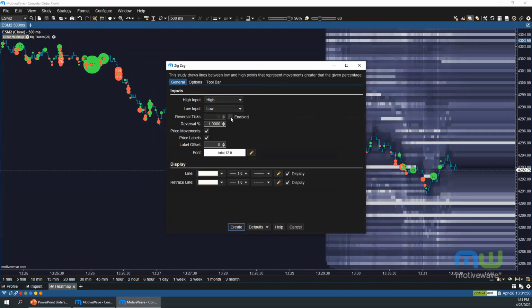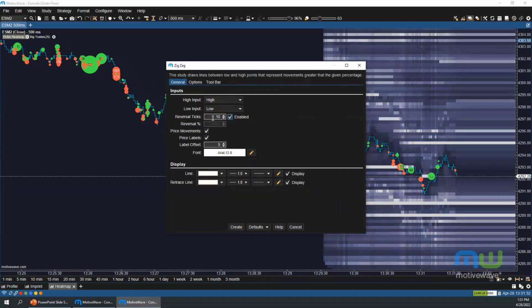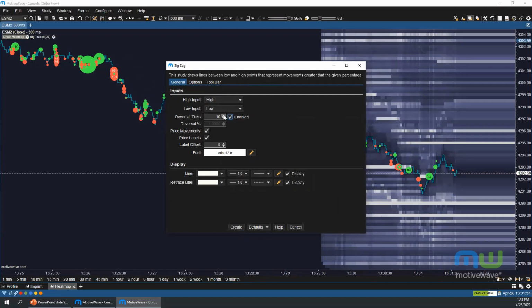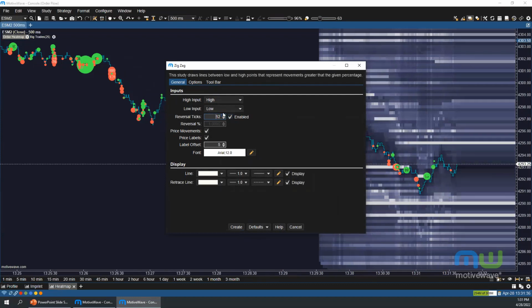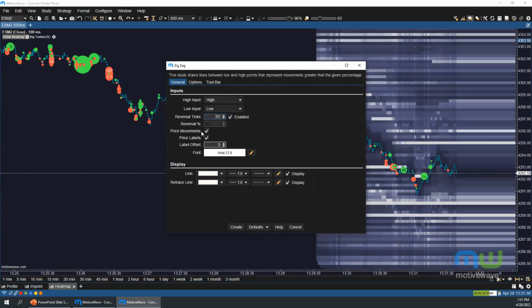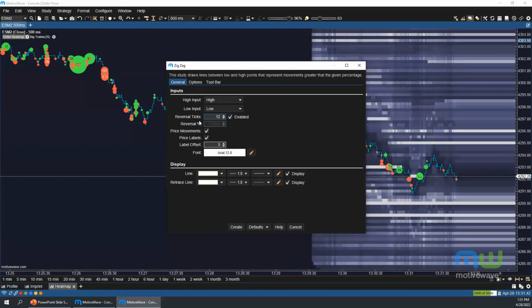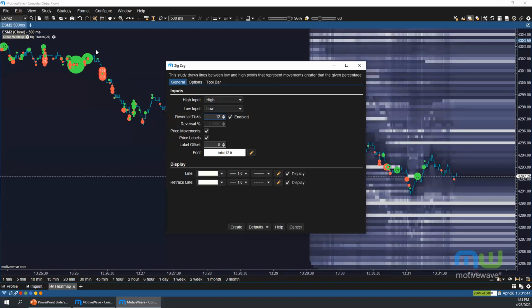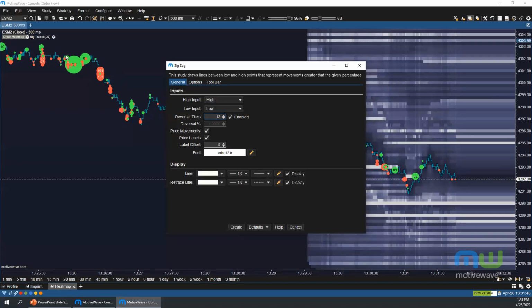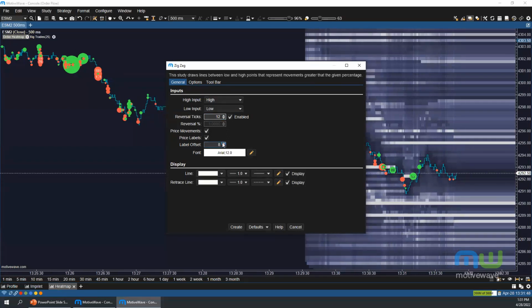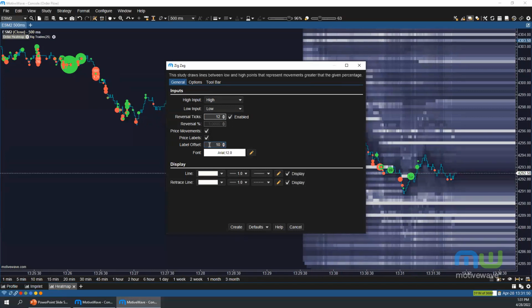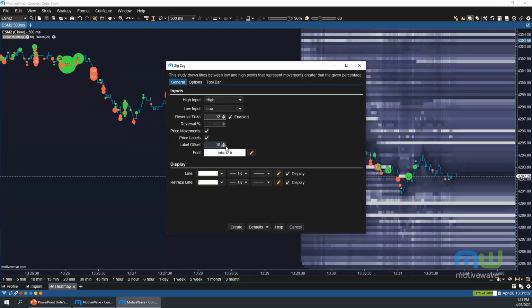So I can click the reversal ticks enable here. And I could choose something like, for the ES, something like 12 ticks will be good. I want it to show price movement, price labels, and I want the label to be offset so it doesn't interfere with any of the big trade studies. So I can do that now. Let's say we'll offset 10 pixels. Hopefully that will be enough.